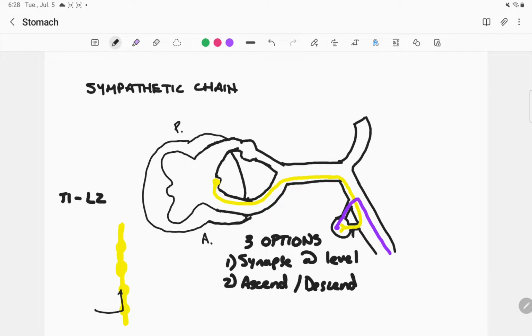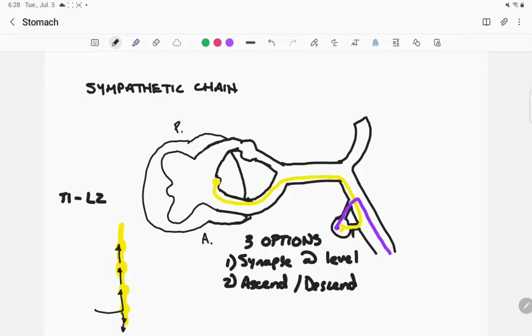So say it's started at T1 or T2 and it's ascending all the way up to have an effect on the upper cervical sympathetics. Or it can descend, so say it's at the level of L2 and it's going down to provide innervation down in the lumbar, down in the sacral area. So it can ascend or it can descend.